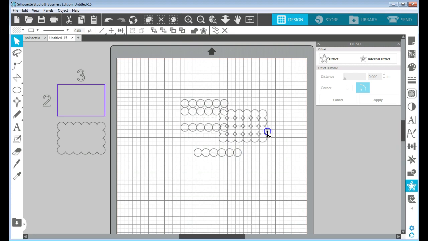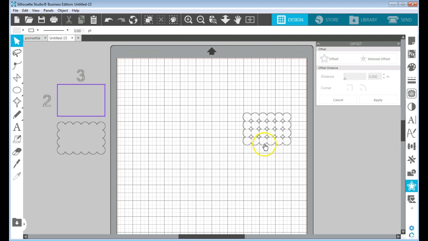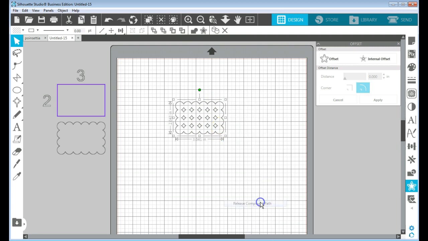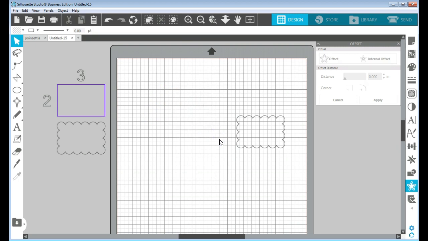And now I'm just going to move. You can see if I would have grouped that, that wouldn't have happened, but it doesn't matter. I've already used these. I can actually get rid of them. And now I have my circles that were offset, and you can see I have the outline here, but the problem is I have all these diamonds that are in the middle where it offset these circles. But if I go to right click, release compound path, that releases all of that, and now I can delete my diamonds, and I'm left with my scalloped rectangle that is 2 inches by 3 inches, or 3 inches by 2 inches, however you want to say it. And there you have it.